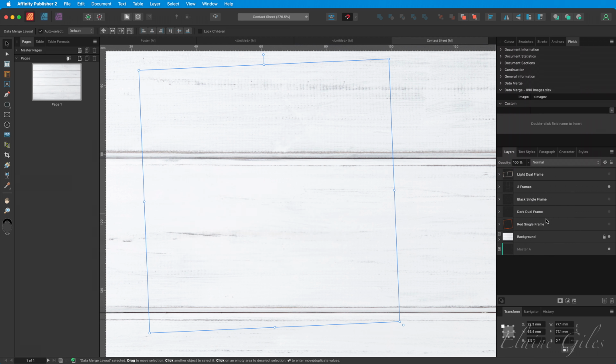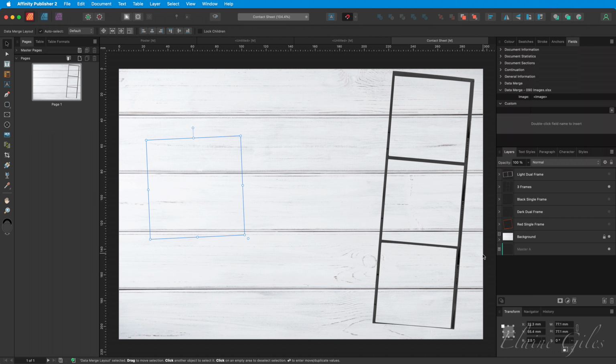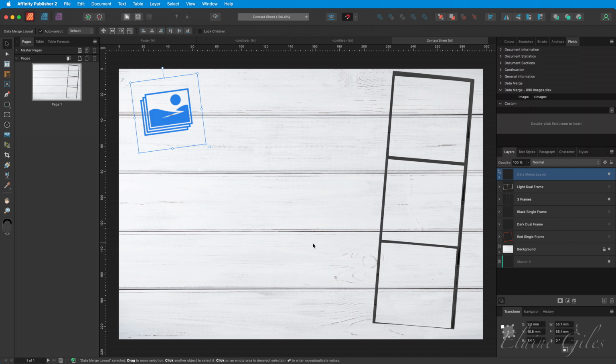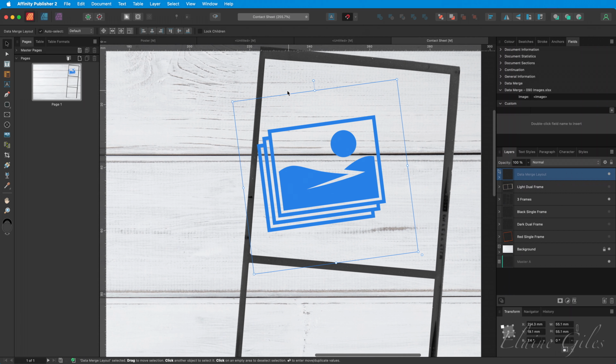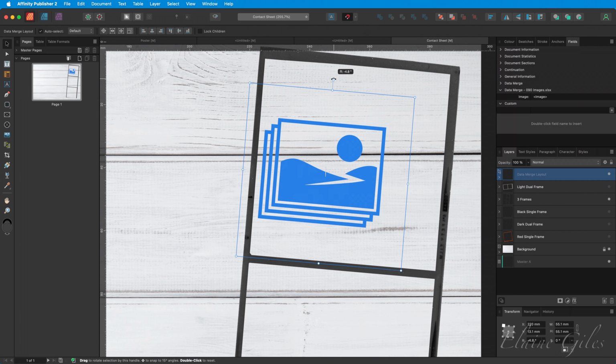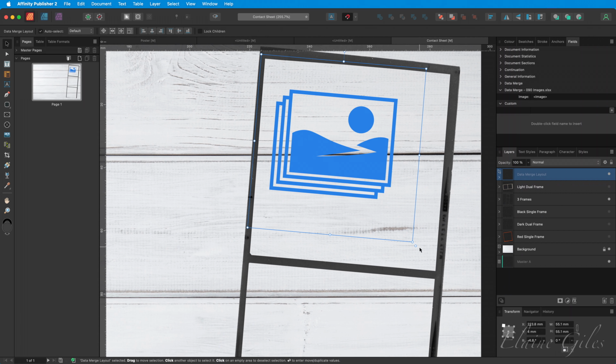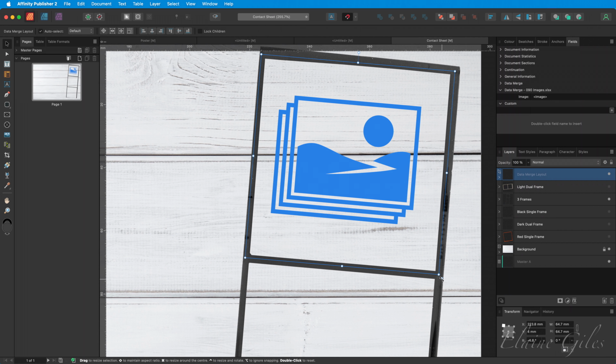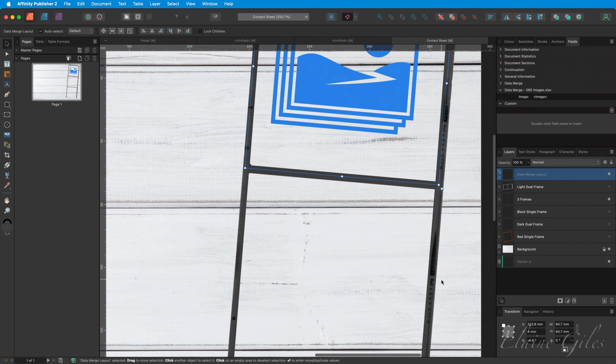close that group, toggle it off and go on to the next one, which is the triple one on the right. But my data merge layout will come in on the left, that's where I copied it from. I will then move it across to the right and zoom in so I can position it. You're probably getting the hang of this now. As you can see, I'm not being that precise with it, just making sure that there is enough behind it. I could be more precise, but no great issue.